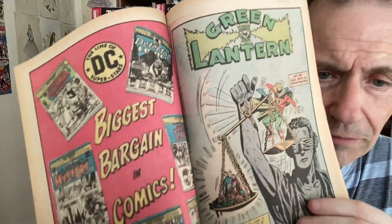And then you've got the other biggest bargains in comics, and you've got here Young Love. I had that one. Superman Family, had that one. House of Mystery, I love that one. Wonder Woman, definitely brilliant one. Batman, Mr. Miracle, and Tarzan. Might even still have that one. I've got one Tarzan. Just going to show that now. But this was great. I love these Detective Comics ones.